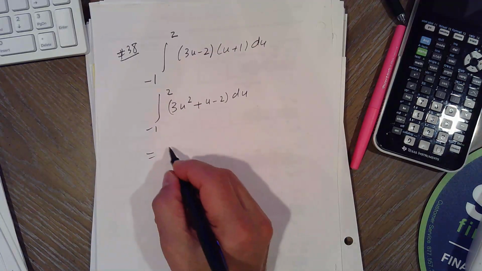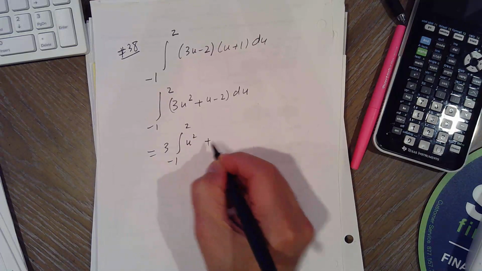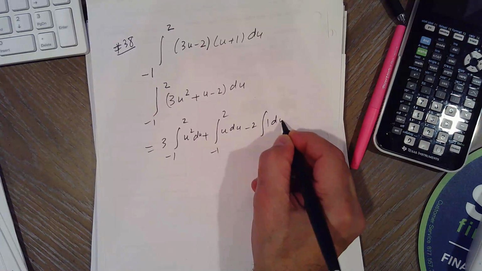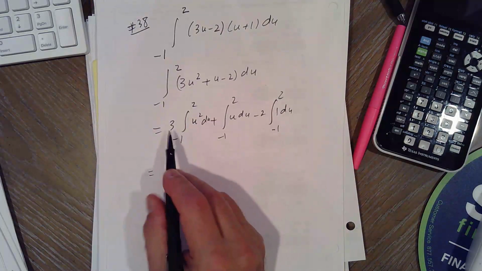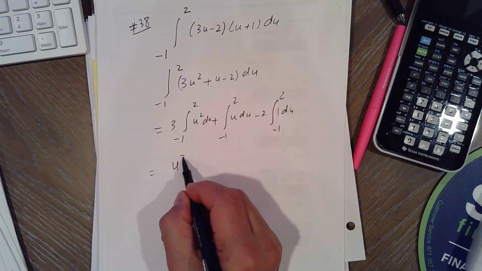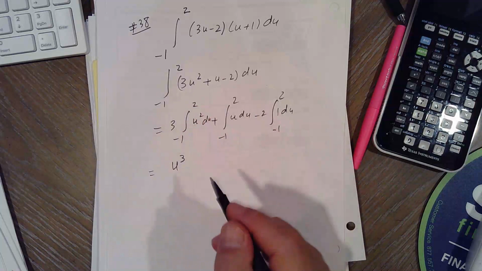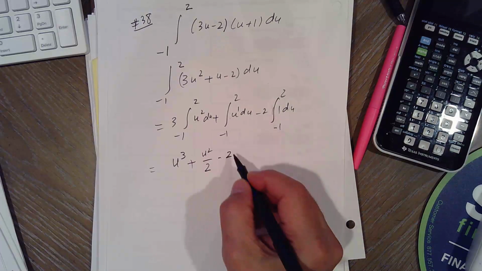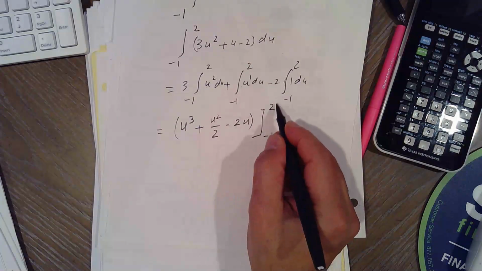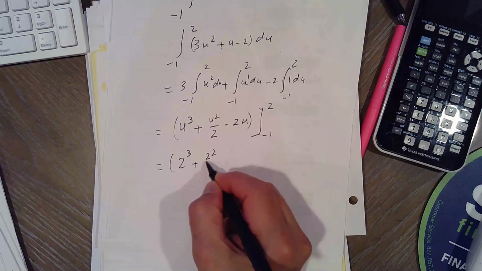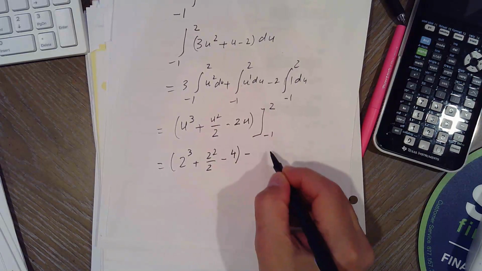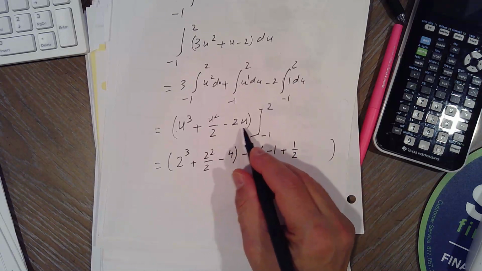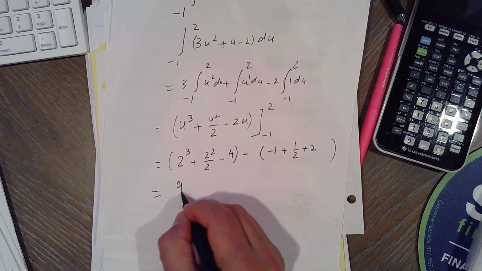which, if you break it down, is 3 times the integral from -1 to 2 of u squared du, plus the integral of u du from -1 to 2, minus 2 times the integral of 1 du from -1 to 2. So 3u squared would be u cubed over 3 times 3, which is u cubed, and I'll do the limits in one shot. I don't want to do it for every one of them. Plus the antiderivative of u is u squared over 2, minus 2 times the antiderivative of 1, which is u. Then we plug in the limits, upper limit first, so it's 2 cubed plus 2 squared over 2 minus 2 times 2, which is 4, and then minus, you plug in the lower limit: -1 cubed plus -1 squared over 2, which is 1/2, minus 2 times -1, which is 2. If you do the math, you get 9 over 2.